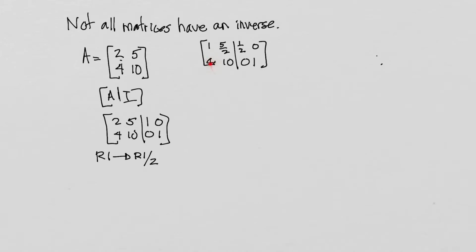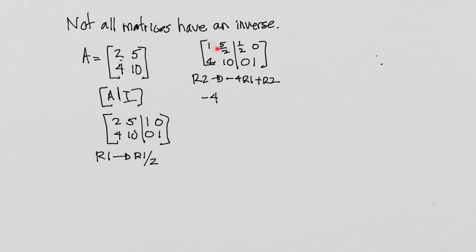So that's a 4. I'm going to take its opposite, negative 4, and multiply it through the top row there. So here's the plan. Row 2 is going to become negative 4 times row 1, the pivot row, plus row 2. Here's what it looks like. I'm going to multiply everything in this top row by negative 4.